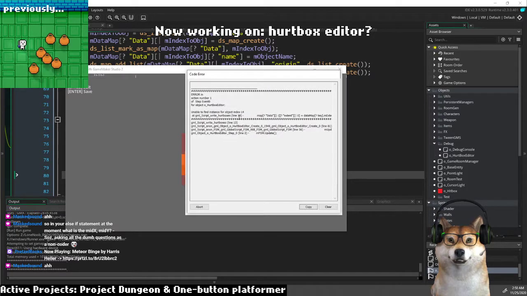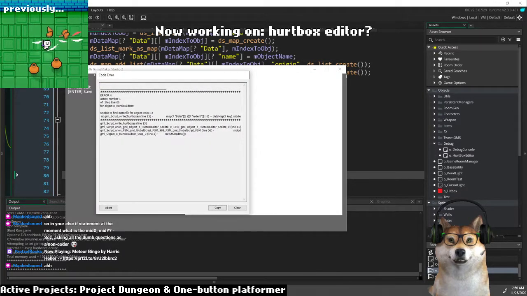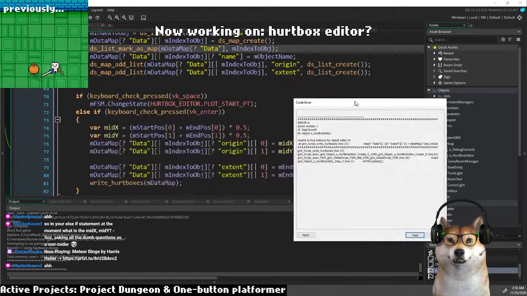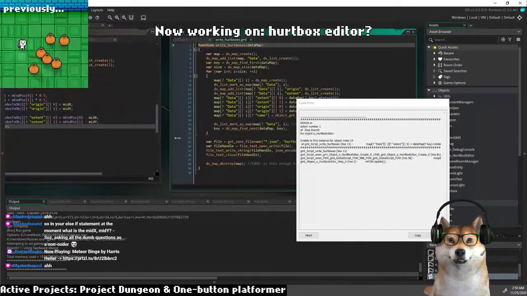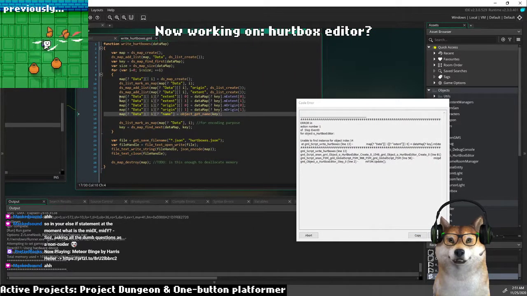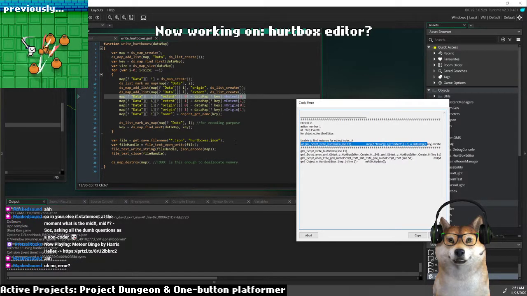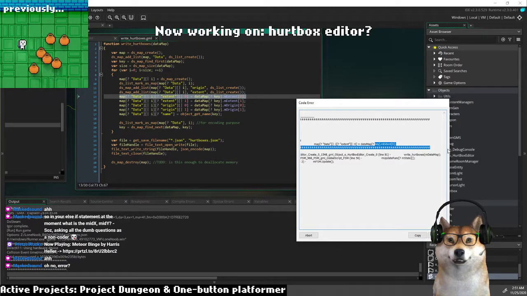Enter. Oh my god. Crash. Line 13. What's wrong with this? Unable to find instance of the object. Error, yes. No worries, that happens.